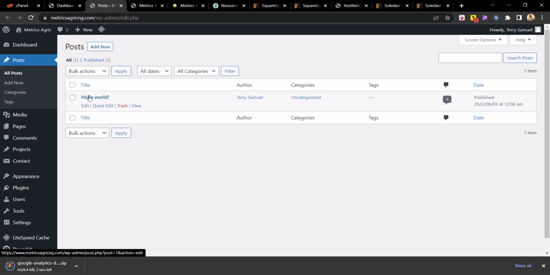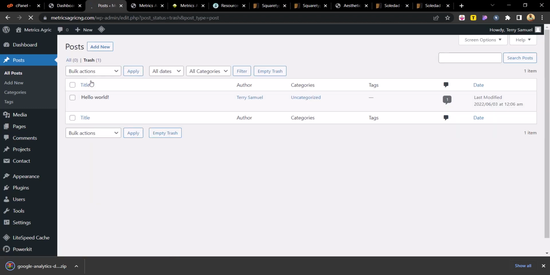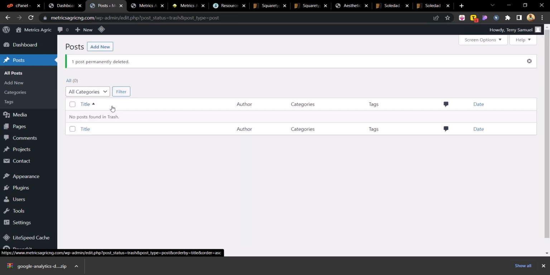So the first option is to trash. After trashing, it brings the post to a particular page called trash. It's more like a recycle bin. So just go ahead and click on trash. And if you want to permanently delete it, you can just delete permanently, and then the post no longer exists. So for instance, if you are writing a content that you feel like maybe you're making a mistake, you want to just delete it, that's the best way to do it.